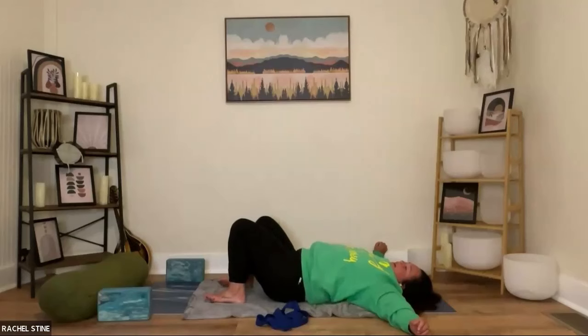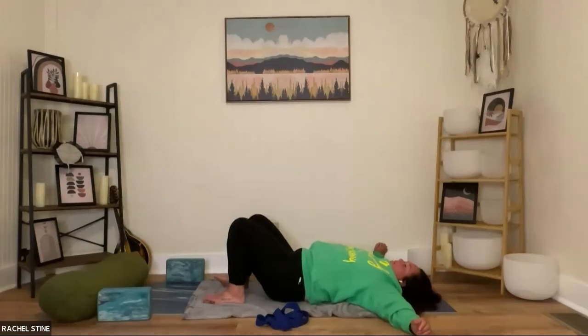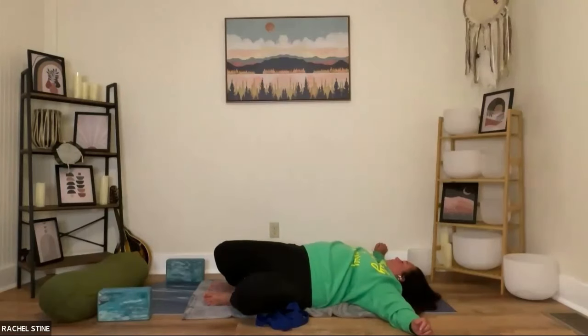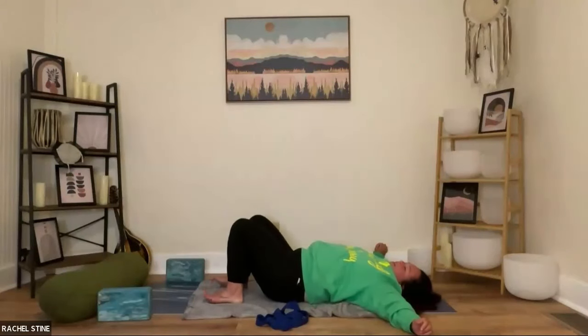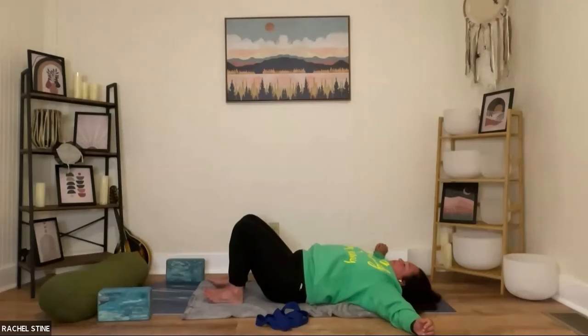Inhale, knees to the right. Exhale, head to the left. And then bring everything back. Do that one more time each side. Knees to the left, head to the right. And pull back through center. The knees to your right, head to the left. And bring it back through center.